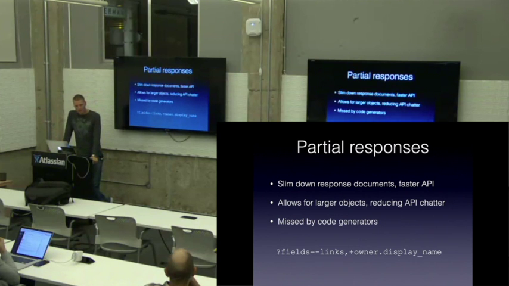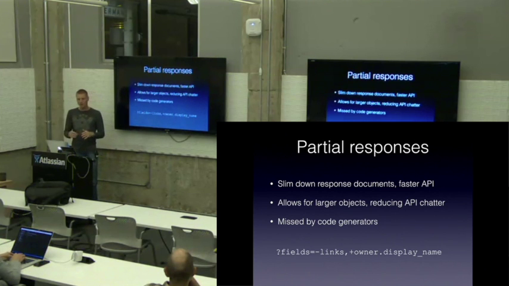And so what a lot of services have done is invent some form of partial responses where, like you see here, the client can tweak what comes back, as in you can specifically suppress parts of the object and maybe pull in some additional stuff that is not normally included. It's all very structured still, but you can tweak down the response sizes very precisely. It leads to much faster APIs because of less traffic being sent over the network.